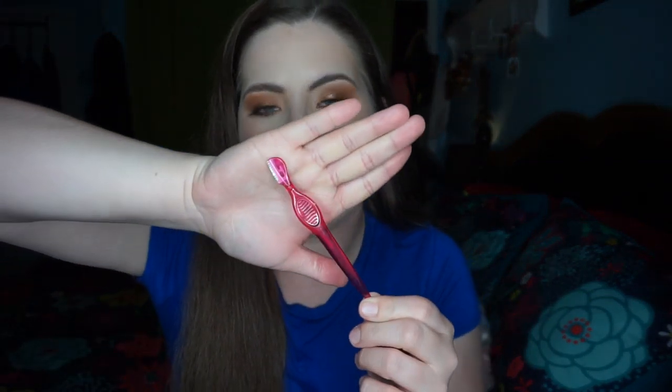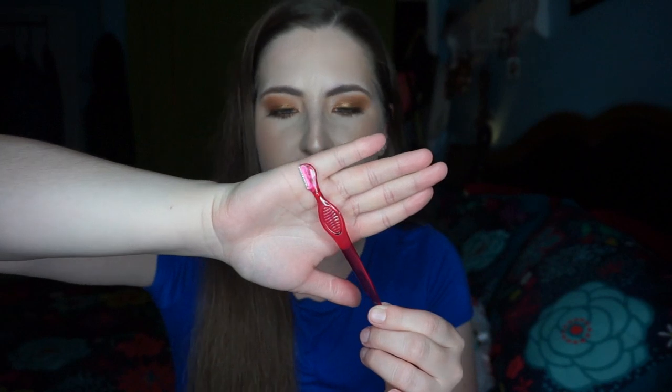I have a couple of random products, and this first one is an eyebrow razor — I forget what brand it's from. I like to use eyebrow razors to clean up my eyebrows, especially if I can't get a hair with my tweezers. I would recommend plucking over using a razor because hair grows back faster with a razor compared to plucking. I didn't really like these ones that much — I need to find one I actually like. These were the only ones available in store at the time, and this one's going into the trash.